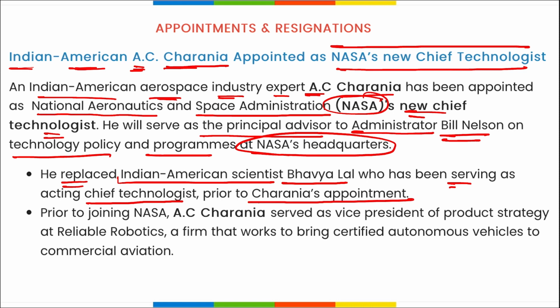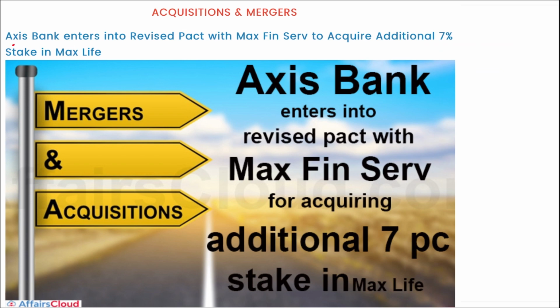All right, next is Axis Bank. Axis Bank has entered into a revised pact with Max FinServ to acquire an additional 7% stake in the Max Life. I repeat, Axis Bank has entered into a revised pact with Max FinServ to acquire the additional 7% stake in the Max Life Insurance. The agreement has been revised by the guidance issued by the IRDAI in October 2020.